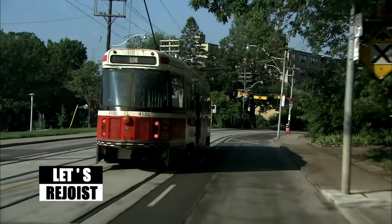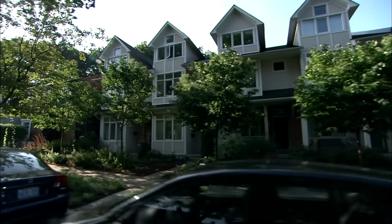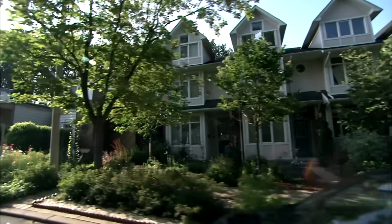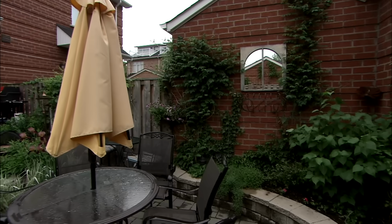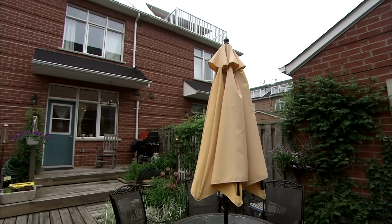Approximately 7 years ago, Dan and Jane bought in a really nice neighborhood. The trees behind, there's a valley here. It's gorgeous. 3-story house, beautiful townhomes. Jane's business is just up the street, so we wanted something that was close to Jane's business. We wanted to stay in the neighborhood. We bought it from a set of plans, and we then had some input in the design of the house.